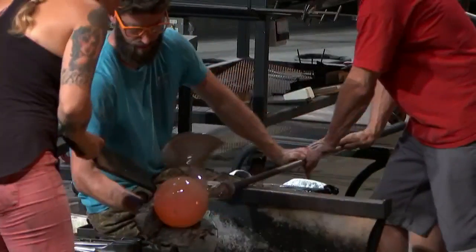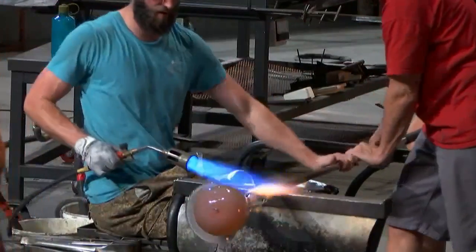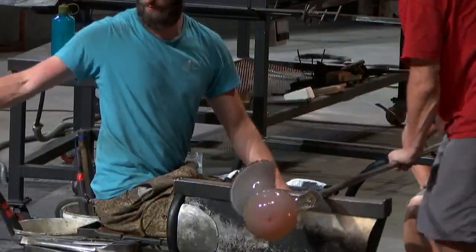Blue drawing right there. We're not making it exactly like that drawing. He's changed his mind a little bit, but that's generally it.